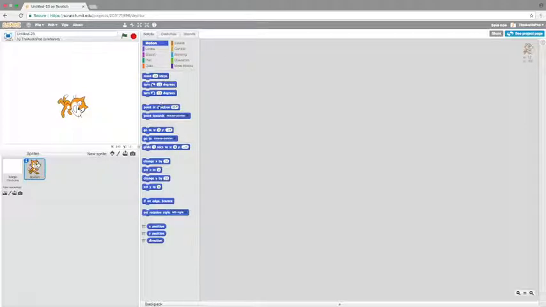So what we're going to do is we're going to have that point in direction. We're going to put that point in direction 90 degrees because that's the way he's facing normally, right? And then we're going to also have him go to an X and a Y coordinate. So if we put Scratch anywhere in space over here, that XY coordinate changes. See that? So if we want him to start here, that XY coordinate changes. We put that into our edit palette over here. As soon as we double click that, he points in the right direction and goes to that spot.